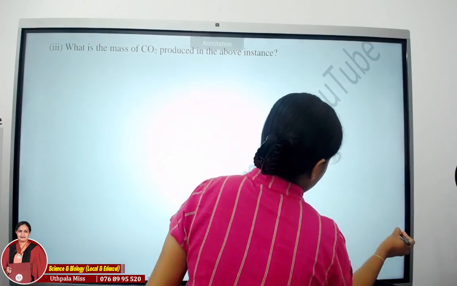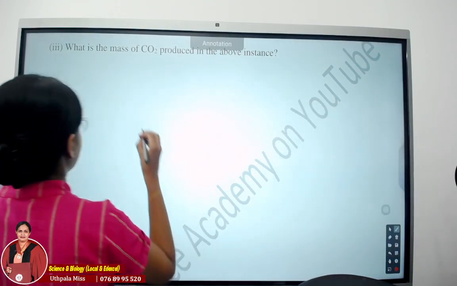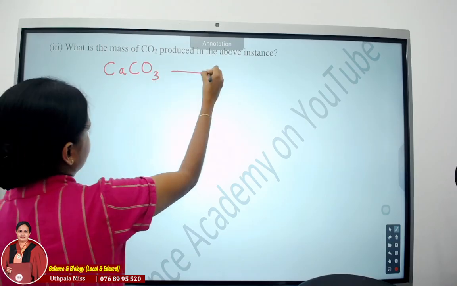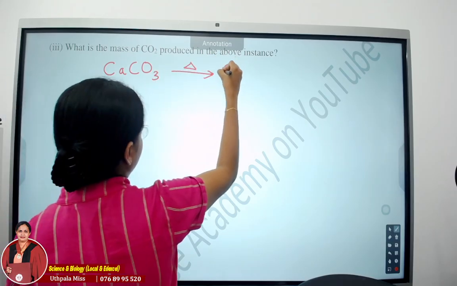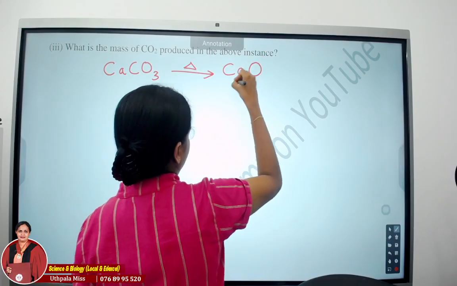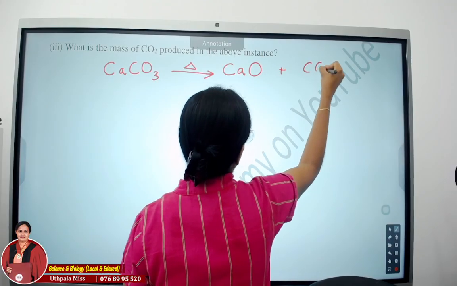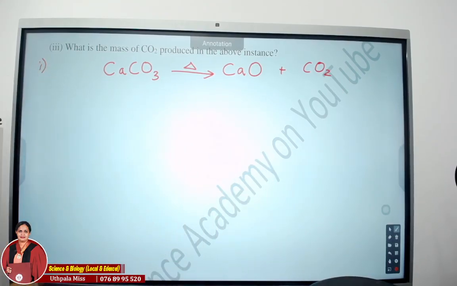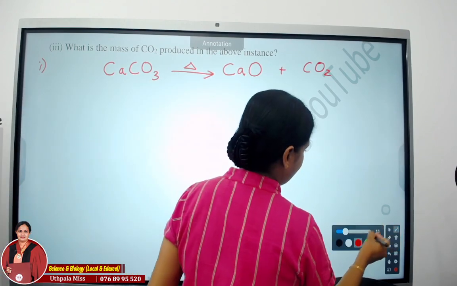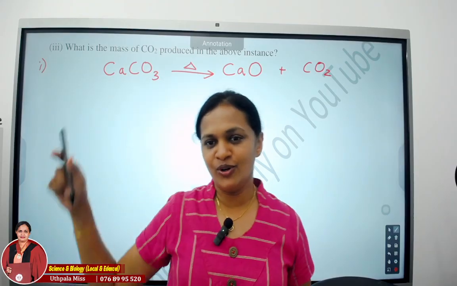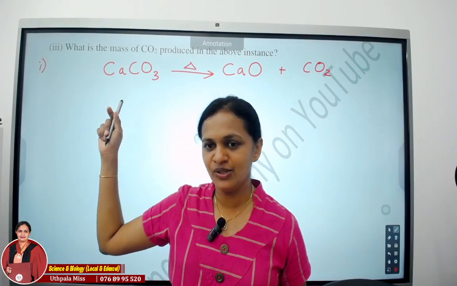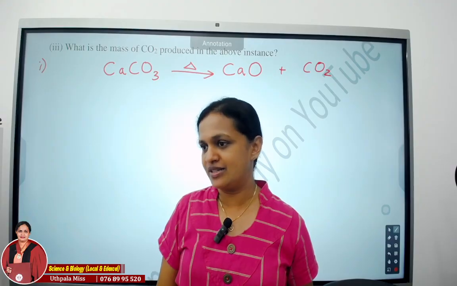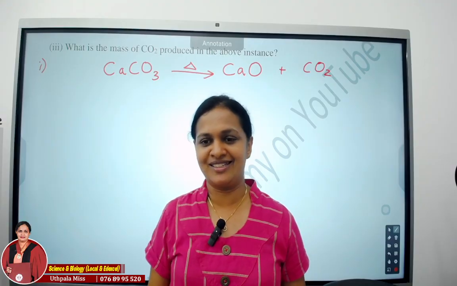Hari. First of all, you have to write the equation and balance it. But fortunately, this equation is already balanced. Thermal decomposition results in calcium oxide, quicklime, and carbon dioxide. So this is already balanced. Right? Nisa balance karanna deyak ne. So in front of each we have number 1. Right? 1 mole of calcium carbonate thermally decomposes and produces 1 mole of calcium oxide and 1 mole of carbon dioxide. Right? That is what we get.